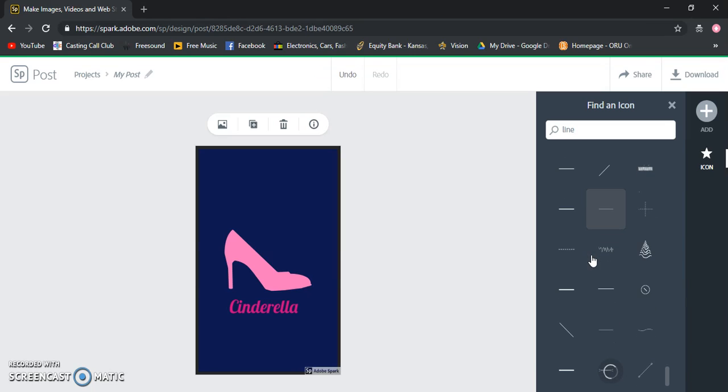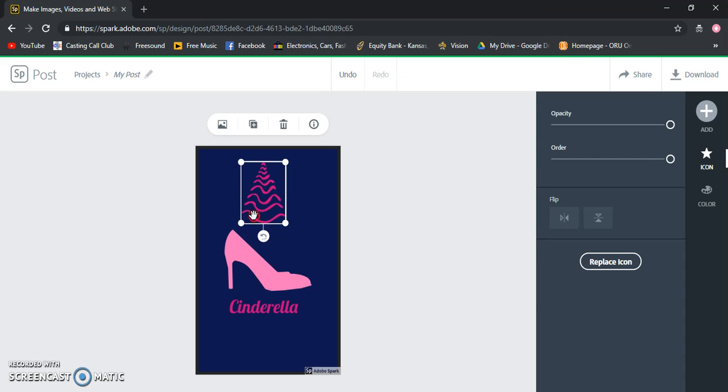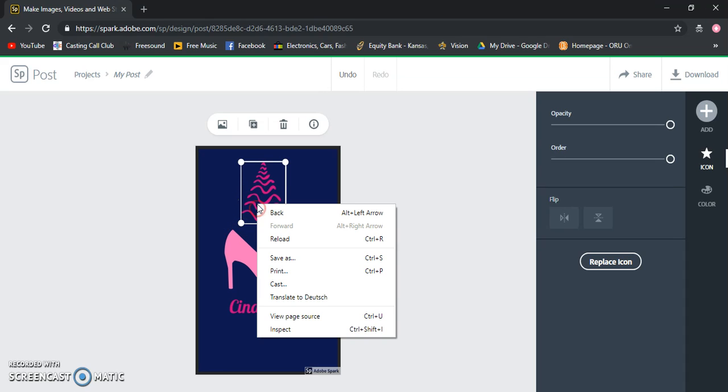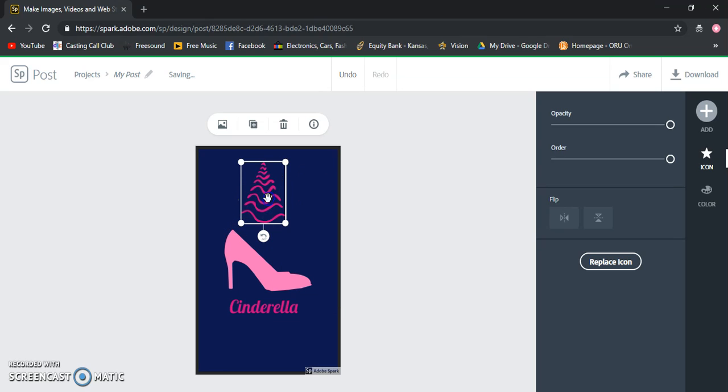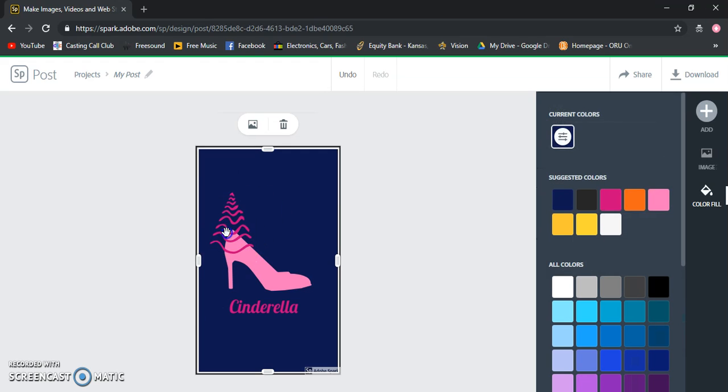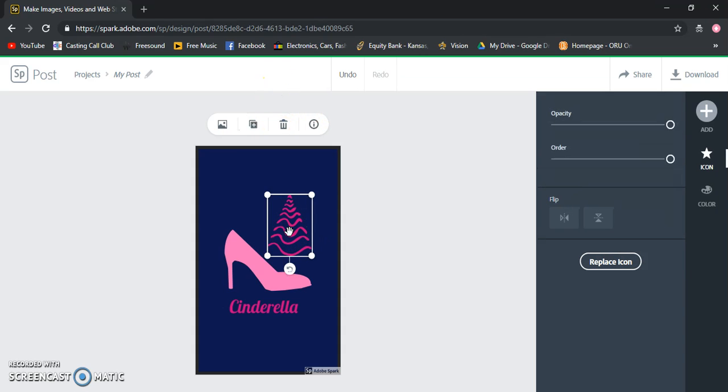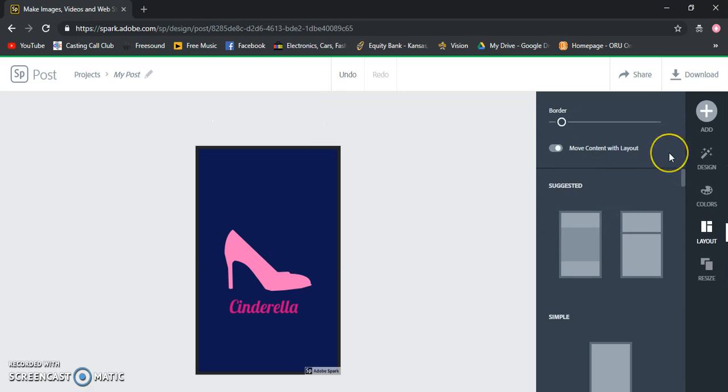So maybe, I mean, this has nothing to do with it, but what if you wanted to add a Christmas tree? Maybe it's around Christmas. I don't know. So you put that here or something like that, or you can place that there. But you do want to create it appropriate to the material and content that you're creating it for. So we're going to delete that.